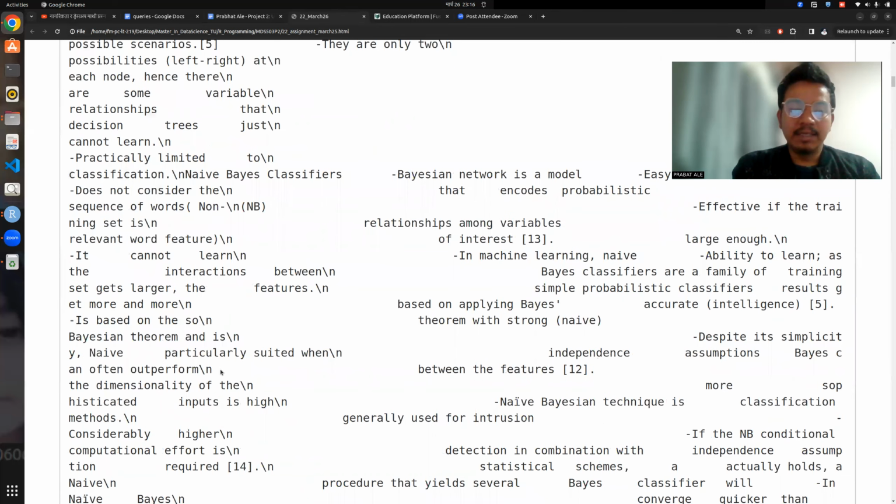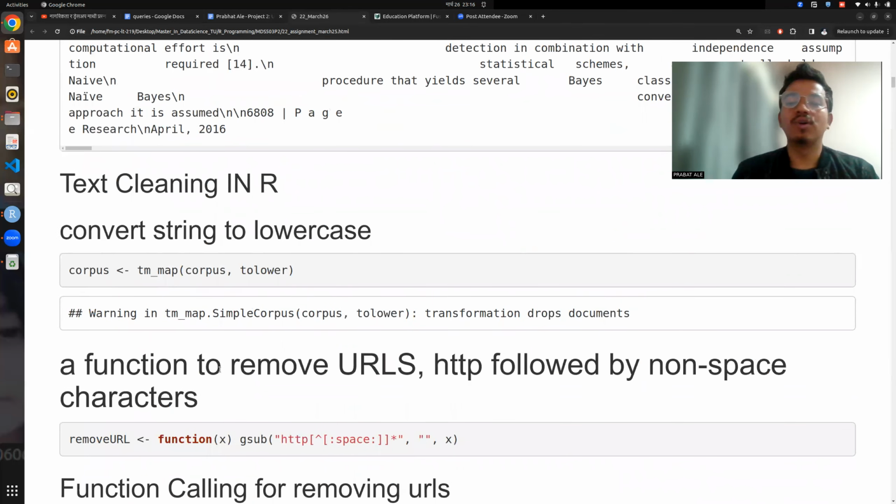Okay. So once we get access to this textual corpus, we need to do some text cleaning operations over here. So first of all, we tried to lowercase all those letters, because the same word, let's say APPLE, can be written in capital letters, and apple can also be written in small letters, although they possess the same meaning, right?